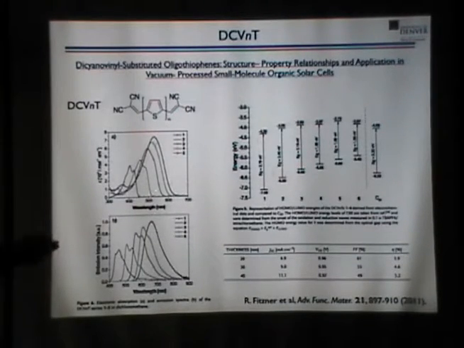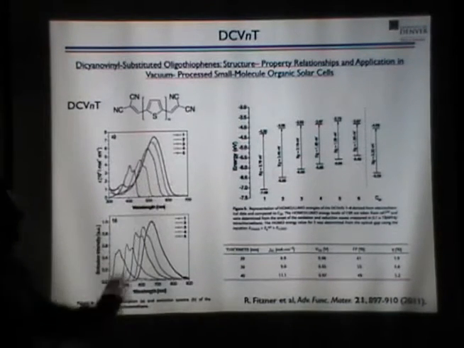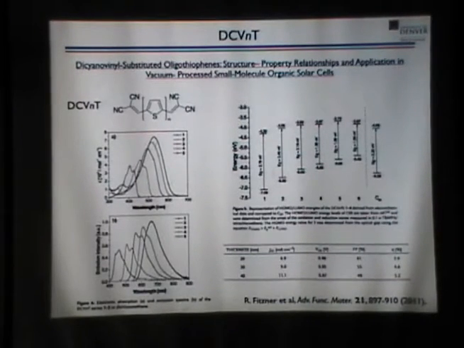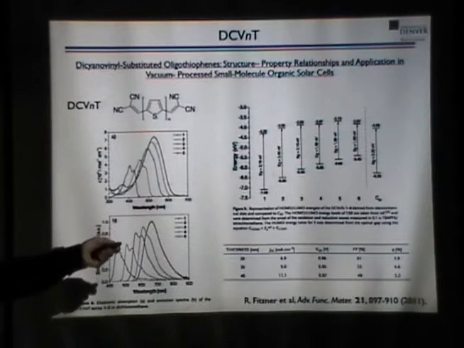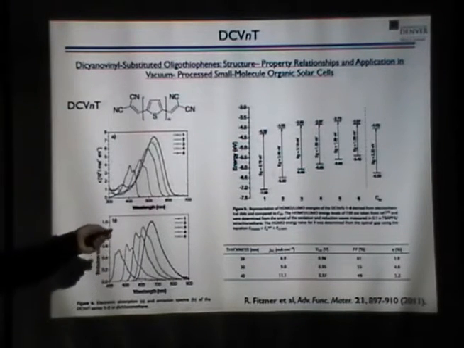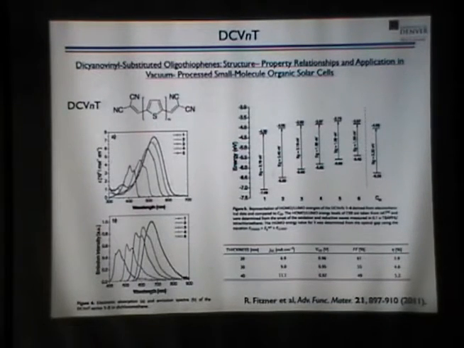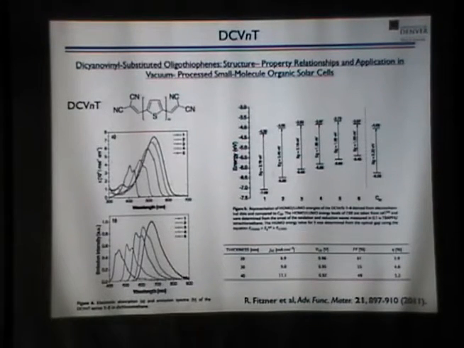gets shifted to lower and lower levels, right? So this is just the electron in a box model. Make the box bigger, the band gap goes down, the energy goes down, shift to higher wavelengths. So anyhow, here are some pictures of HOMO and LUMO levels, and those all get changed a little bit. See that the HOMO level tends to change a lot more than the LUMO level in this particular system. So highest efficiencies of these materials are about 5%, but a good example of controlling the band gap.